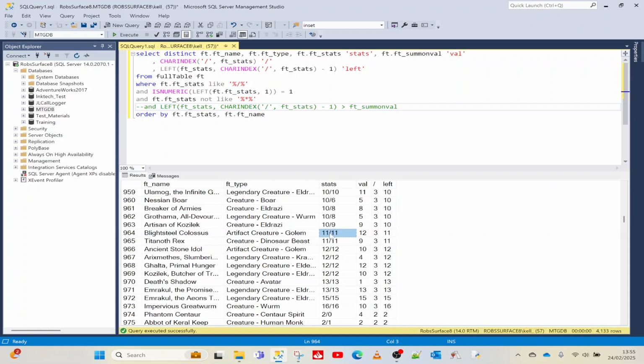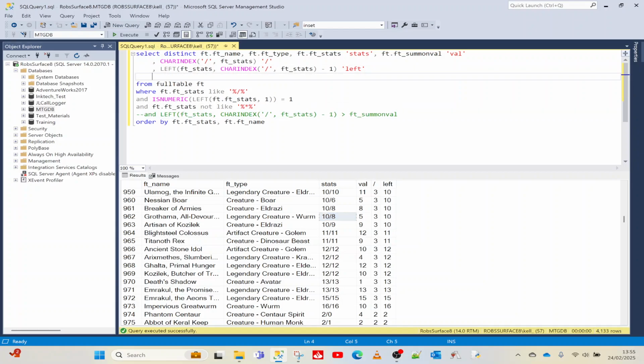So if we know this, the forward slash is position 3, and we know the full length of this field is 5 characters. So what we want to do is say, all right, 5 characters less 3 is 2, and that's the number we're interested in returning, the 2 characters. And here, 4 characters less 3 leaves 1, and that's the amount of characters we want to return. So that's the math of what we're trying to do here. So we start with the full length. How long is this field?